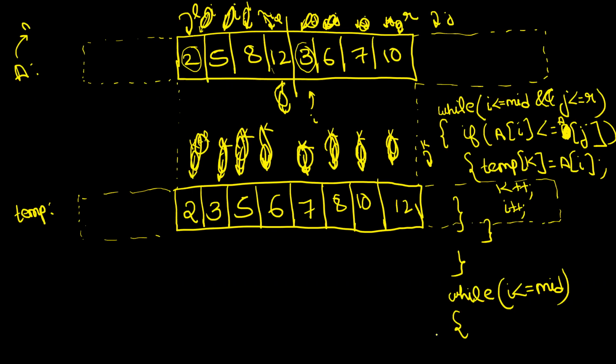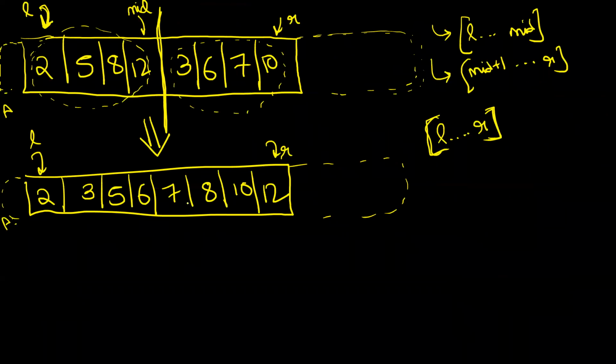Done. Then you will have another loop while J less than equal to R. But that loop will not even run because when you came outside this while loop, at that time only this right subpart was exhausted. Right? So now, have we merged the 2 sorted subparts into the temporary array from index L till index R? Yes. Now inside the temp array from index L till index R is a sorted sequence. Now what was my end goal, guys? My end goal was that, boss, in my original array A only, from L to R becomes sorted.